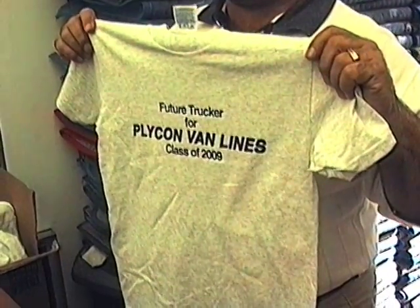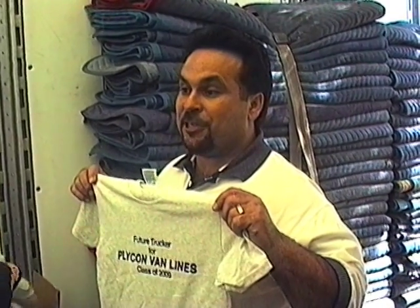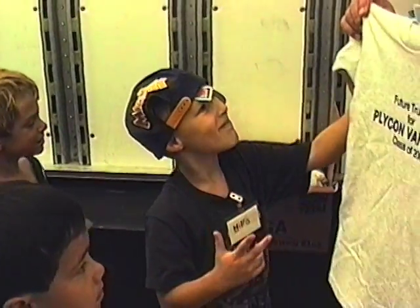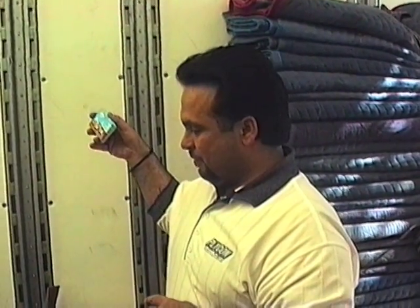We got everybody's shirts and I'm going to slip these on over our shirts so we can take a nice picture to hang in class. It's been great having you visit our truck today. It's been a pleasure for me. Can you give Stephen's dad a standing ovation? And I also have some pictures for you to take home of our trucks, and then you can show your mommies and daddies what you did today.